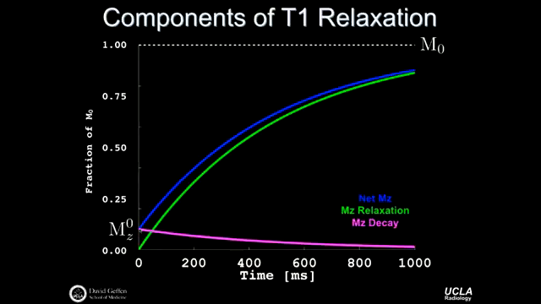The prepared magnetization, or that mathematical term that represents the prepared magnetization, is going to decay as a function of time. And my MZ magnetization is going to also be driven to return to equilibrium towards M0. And it's the product of that relaxation term and that decay term that gives you the blue curve, which is where the MZ magnetization really starts out and where it eventually ends up. We don't really separate out those two components in any measurement way. They are terms mathematically. What we observe is just the Z magnetization, if you will. So just showing what those different exponential terms look like.